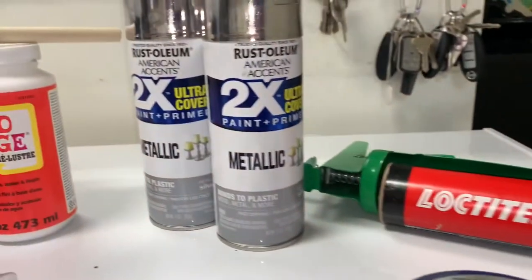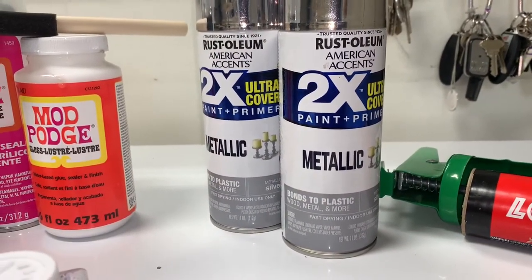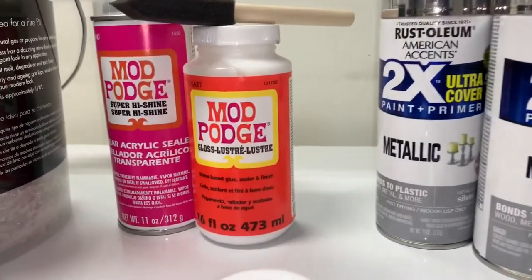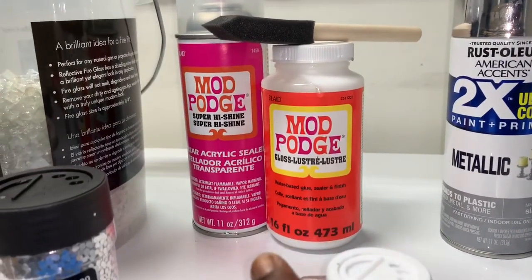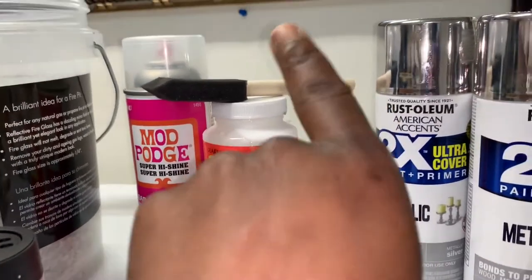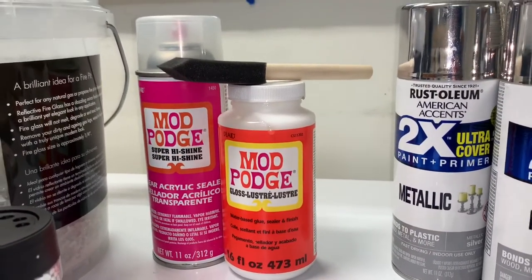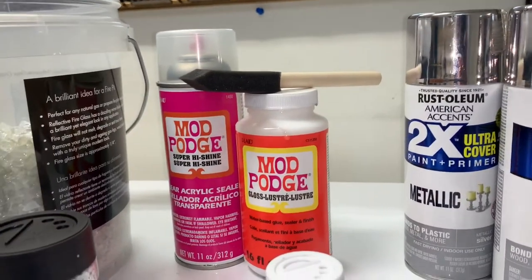Painter's tape. I have the Rust-Oleum 2x Ultra Cover paint and primer, metallic silver. I use 2 cans of this spray paint. I have Mod Podge Gloss, Mod Podge High Shine, Super High Shine, and I have a foam brush, and that's used for putting down the Mod Podge. And you also need one at the end when you're gonna seal.